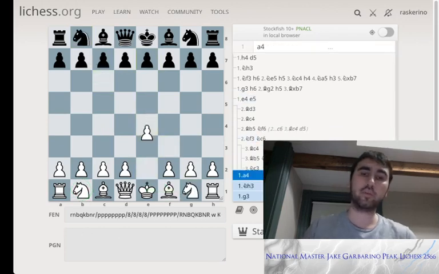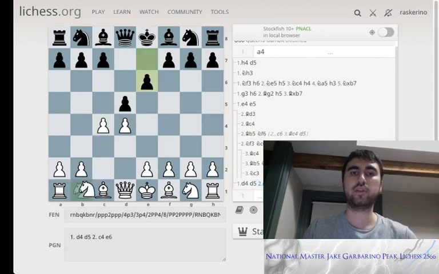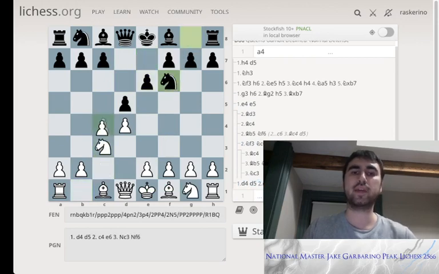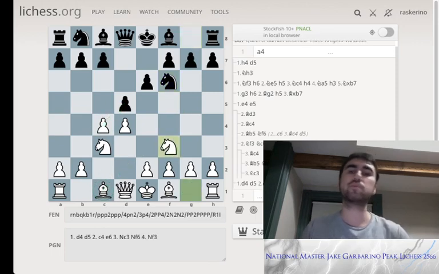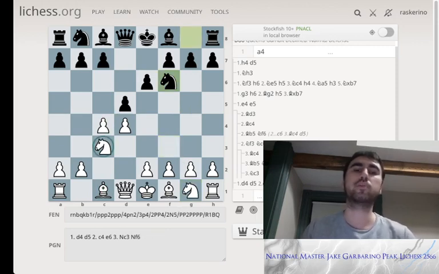Now, there are certainly openings where both knights come out first. For instance, in the Queen's Gambit Declined, white can play exchange and then play bishop g5. White can play bishop g5 now, but usually white just plays knight f3. This is the most common move. They develop both knights. Notice, with knight c3, they're not really preparing castling. They're probably not going to castle behind these advanced pawns. They're still going to go kingside.